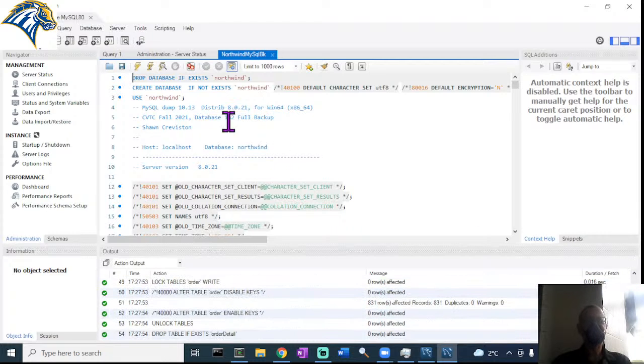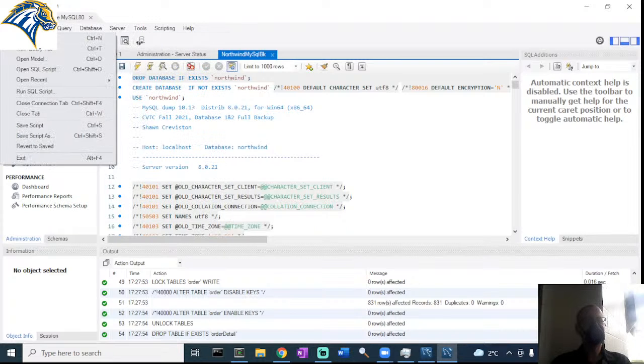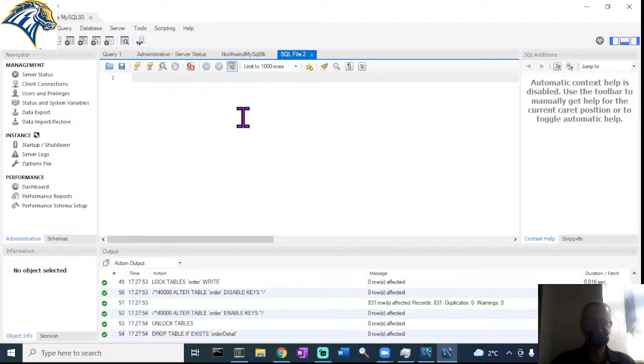And so now if I can do a new query, so new query tab, and I can say use Northwind, select star from categories.